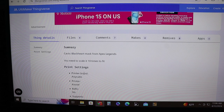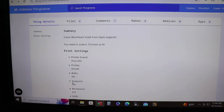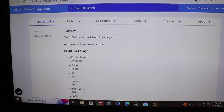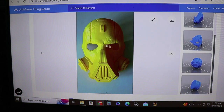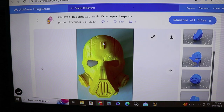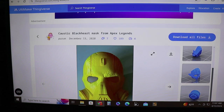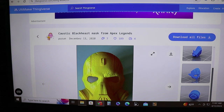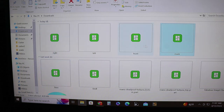Here's an important thing about this: the thing details page gives you tips on what they used to print supports. It says you need to scale it ten times to fit — meaning the file is ten times smaller than it needs to be. Since this is a mask it's going to have to be scaled to your head. We're going to print it at ten times like the maker suggests and see how it fits. I'm just going to print this portion first and see how it fits my head, then go from there. Download those files and we'll go to the slicer.